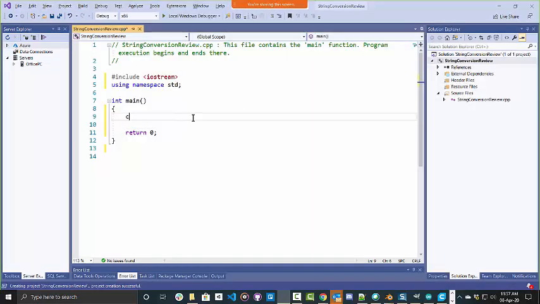So we have our buffer variable, 10 characters, and we're going to do cin.getline into buffer, 10.